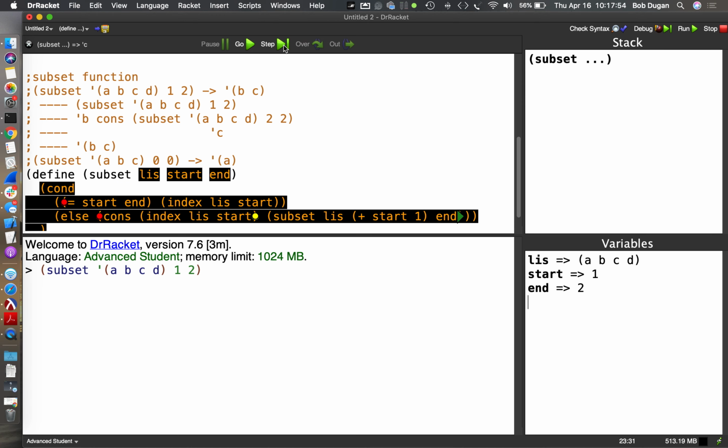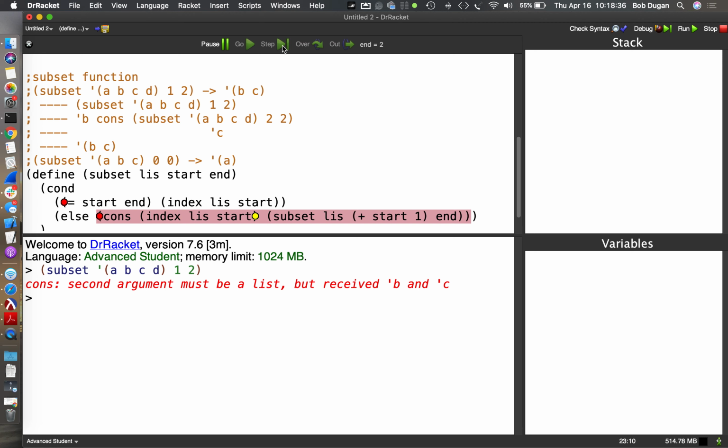Okay, so we need this to be a list. Okay, and now I see in my notes how we fix that. So we can make the base case return a list.